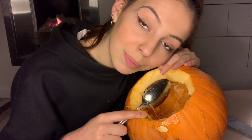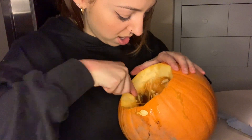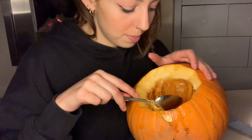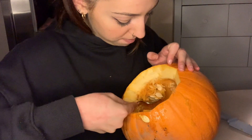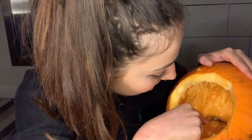Does anyone else feel like pumpkins smell a bit? I really don't like the smell of them — there's something off. Smells weird in here. Oh my God, what's that film — James and the Giant Peach! This is reminding me of James and the Giant Peach, where all the little animals live inside the peach. I feel like they could live inside this pumpkin because it's so big and juicy. I'm getting pumpkin on the floor and my mum's going to be so annoyed because the floor was clean today. Look at me just ruining it straight away.